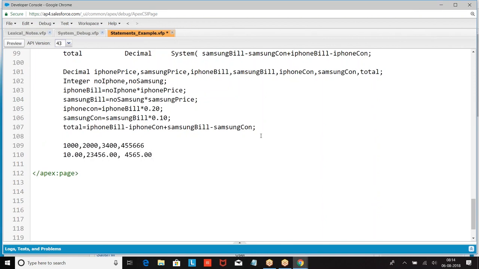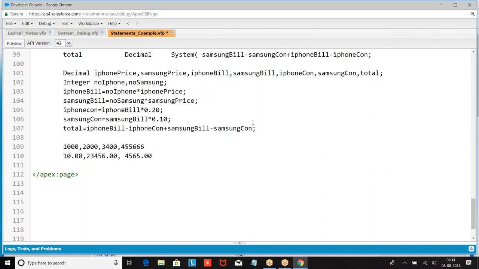When do we have these decimal points? Generally, when you take a currency value, currency means price. Any currency value, amount, price, discount, total, this will be a currency. Whenever we are referring to a currency value, generally it will have decimal point. So decimals and integer. Right, boss?